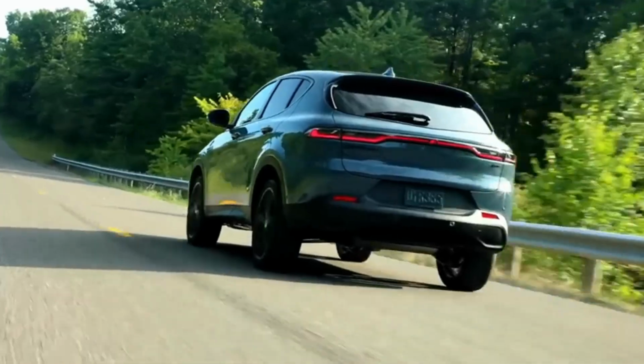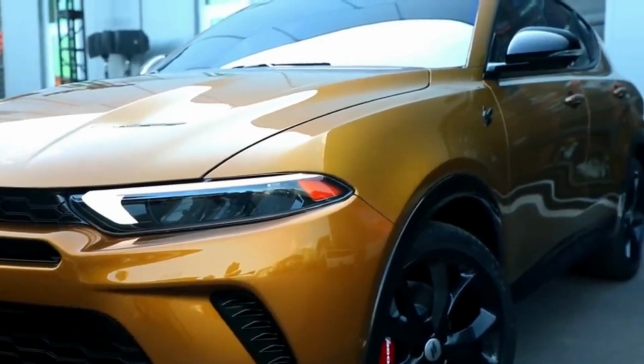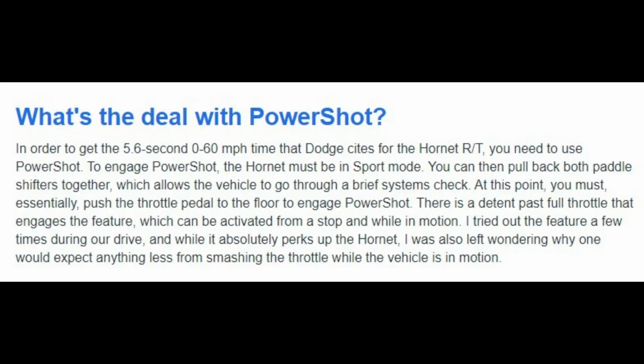While this is most certainly possible with a fully electric vehicle because we've seen it happen, this may also be possible, though, due to Dodge's Power Shot technology. You get assistance from the vehicle's electric battery, and the amount of horsepower you will get will be directly proportional to the amount of battery juice you have. So, low battery, low power.